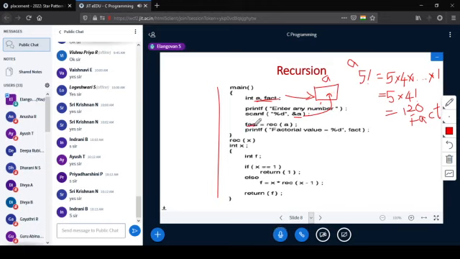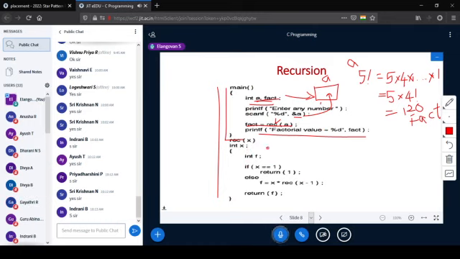Now fact is equal to rec of a. So rec is a function. Since the function is not declared, it is going to return an integer, right? Recursive of a. printf factorial of a, factorial value is equal to %d. Whenever we get a factorial, it is calculated here and stored in fact. So that fact value is getting printed. This is the explanation of the main function, and how the recursive function works, that is, how factorial is getting calculated.